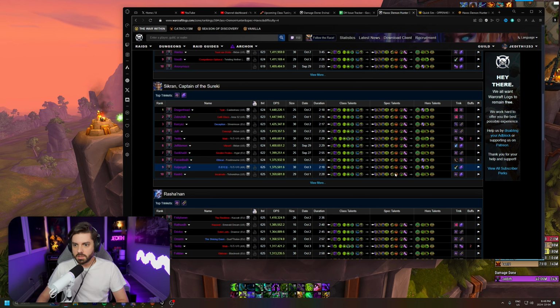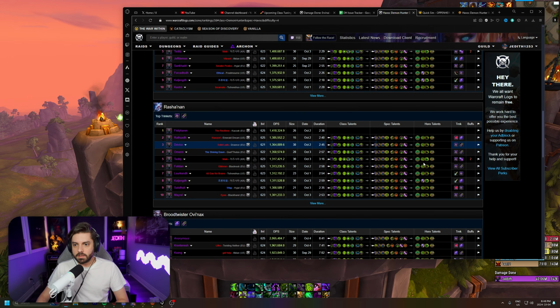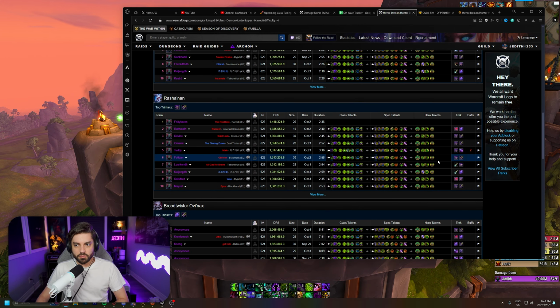their own testing and have come to the conclusion that even if Aldrachi Reaver is 1 or 2% ahead, which it actually is before these buffs are even happening, right? Technically, on paper, Aldrachi Reaver is simming higher than Fel Scarred in single target, but we've all come to the conclusion that it's just not worth the hassle. There's too much variance in the gameplay when you actually try to use it.